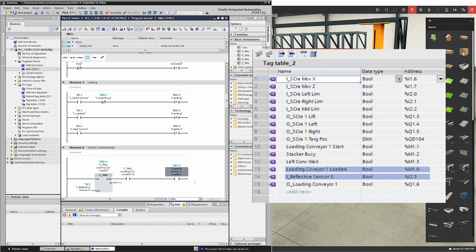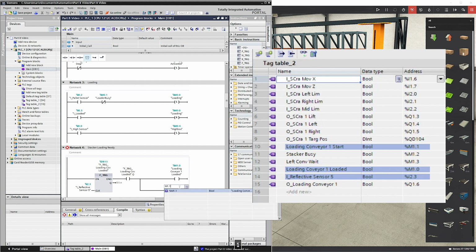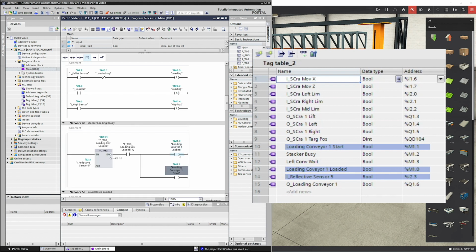We can also add another coil in to stop the loading conveyor 1 motor. Okay, M1.0 should be a set coil and M1.1 should be a reset coil.